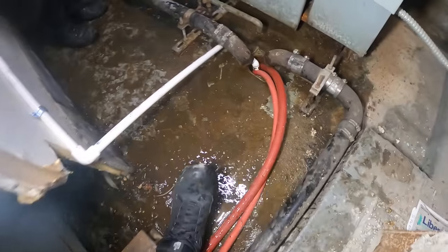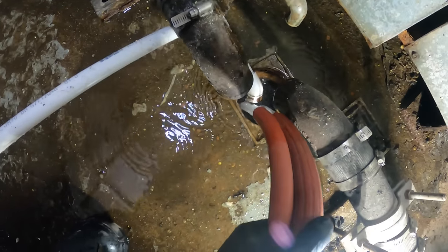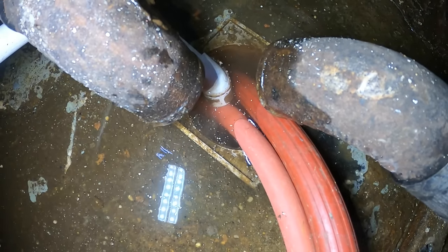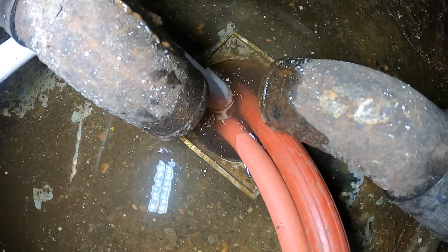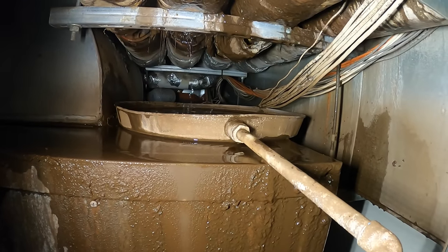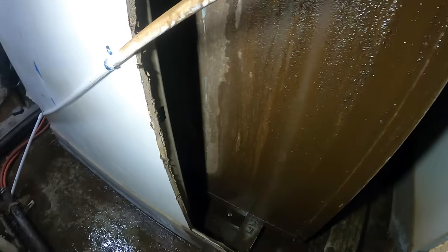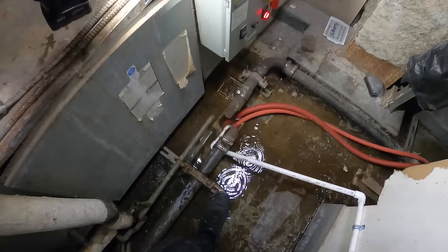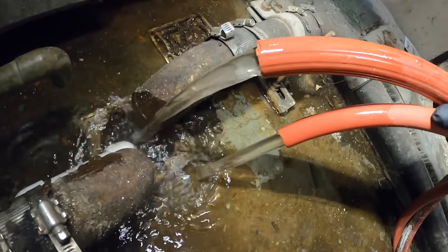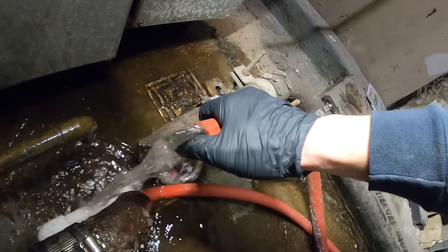I got two hoses coming into here — that's a lot of water coming out of there. So let's give it a chance — so much water that it's overflowing the drain. We're gonna have to close down on some of those valves and drain this even slower. Still got constant water flow over there from those two hoses we ran. It seems to have slowed down a bit — looks like most of it is pretty much getting caught in this pan now. But man, this is not good — seriously not good. It's been an hour already and it is just constantly flowing.